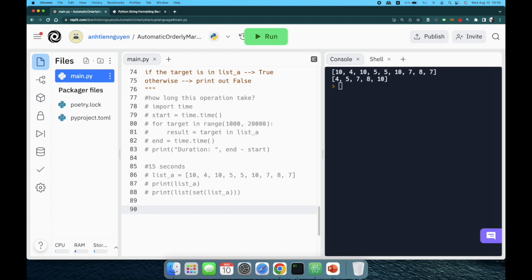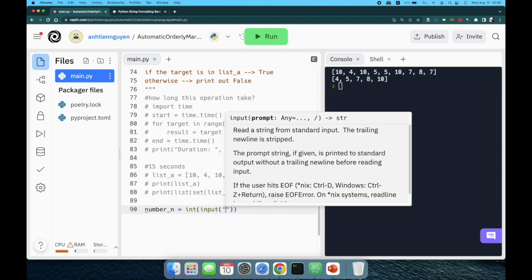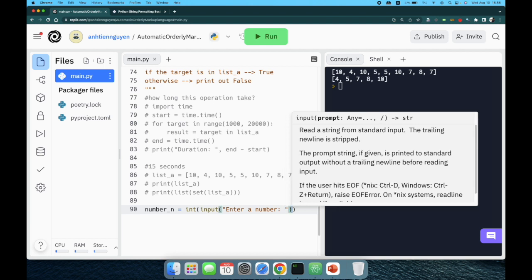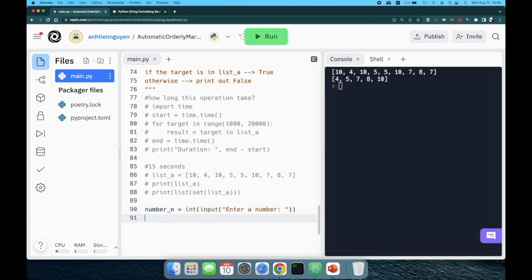Alright, so let's see. We're going to find the square root of a number. Let's enter a number first, this is number n, an integer. So how do you find the square root?